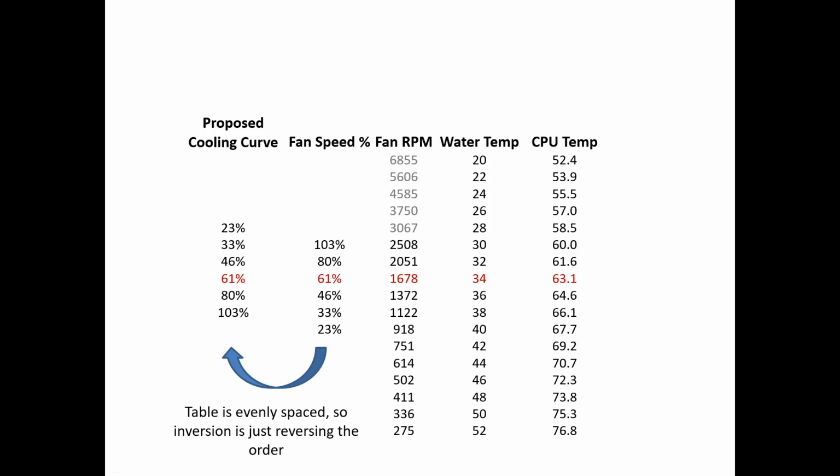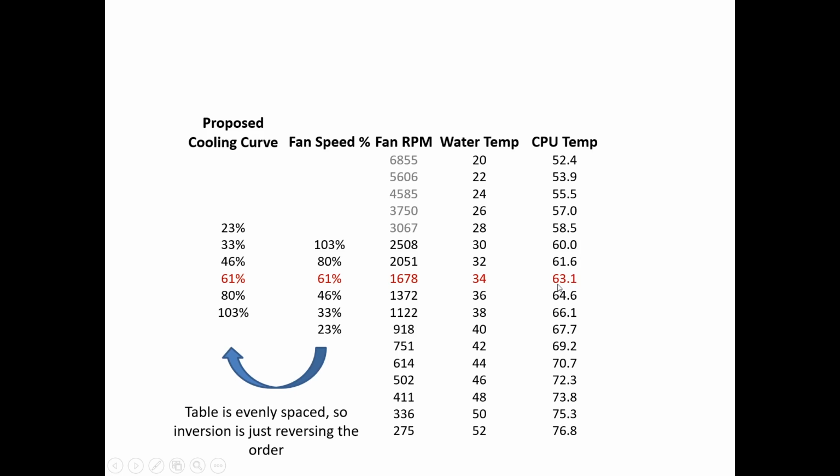There are also other factors such as, for example, the graphics card. One could be running the graphics card very hard as well at the same time as the processor under certain conditions. And we don't want the machine to overheat, so we want some headroom. So this is why you see we've chosen here a figure of 61% of maximum fan speed, equating to an RPM of about 1678 RPM, with an expectation of a cooling water temperature of about 34 degrees. Under 100% load, that would achieve a CPU temperature of about 63.1 degrees.